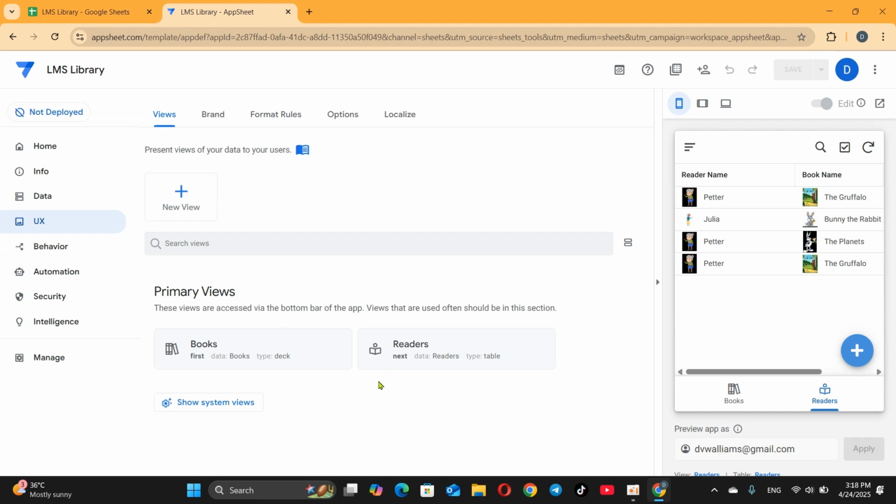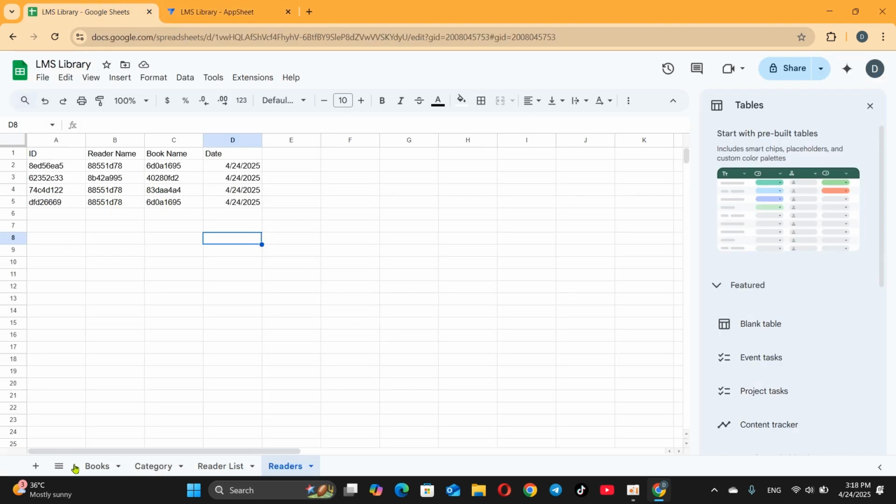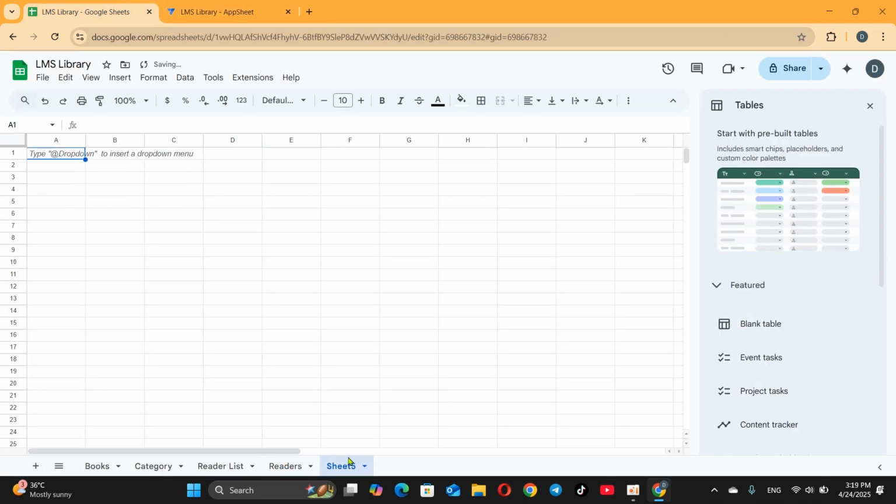Now it's time to work with borrowing and returning, which is to record all the borrow and return information. Click Add to add a new table, then rename the table as Borrow. Add your table headers for what information you want from the borrowers.